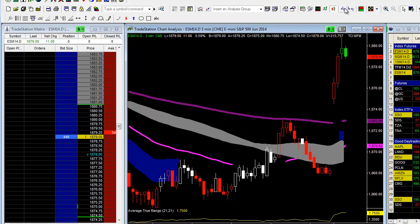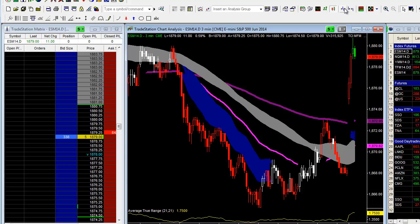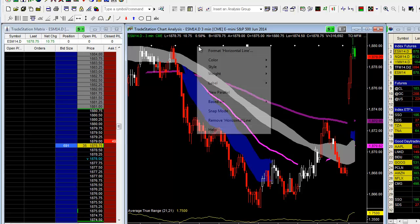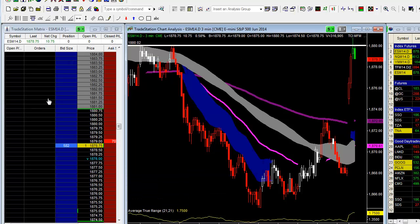Morning. We're looking at the E-Mini S&P 500 market. It just opened up about 9 minutes ago. And I'm going to go ahead and put on a short trade here because I believe the market is going to fail at these levels. We have a retest here. And so what we're going to do is sell this at 79.25.